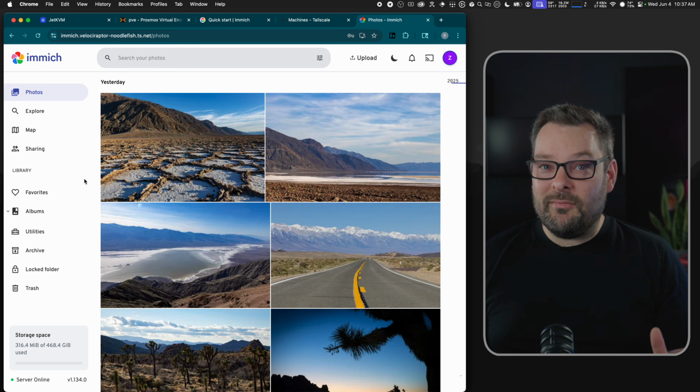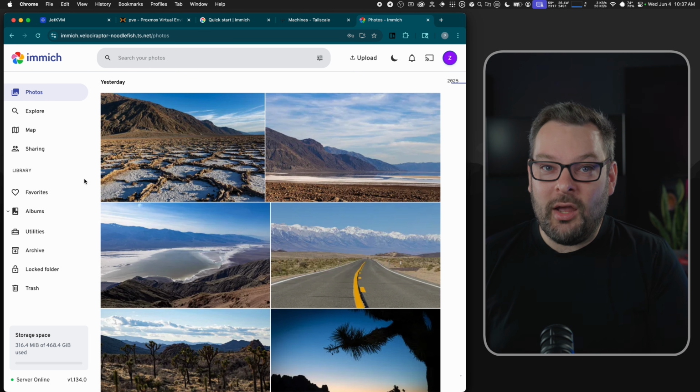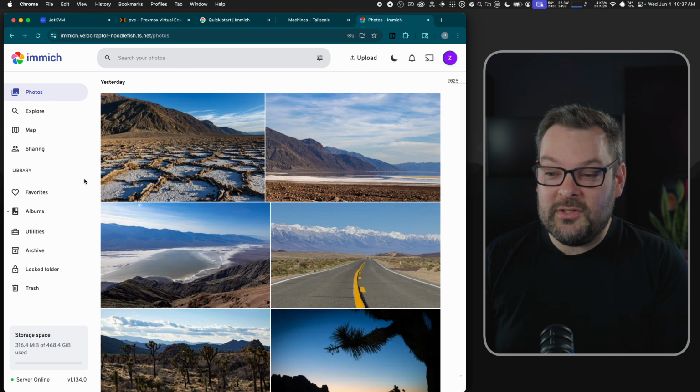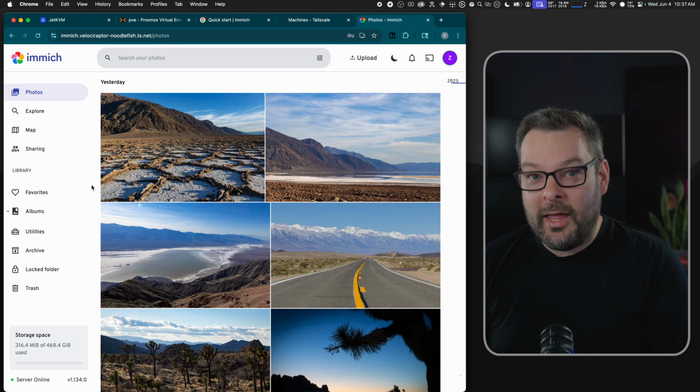And that's really it. There's a lot more I could dig into with Immich. I'm not going to in the interests of time today, because next up on our agenda is installing our audiobook app. Now, I promised you an introduction to the wonderful world of self-hosting, and so far we've looked at how to replace Google Photos with Immich, and now we're going to look at how to replace Audible with Audiobookshelf.